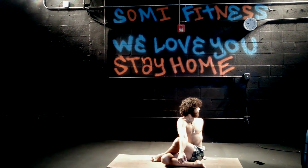Looking back behind you. Every inhale, lengthen the spine using that left hand. Every exhale, twist a little bit more. This is really good for your digestion, for your immune system. Twisting the whole spine. Getting out all those toxins.